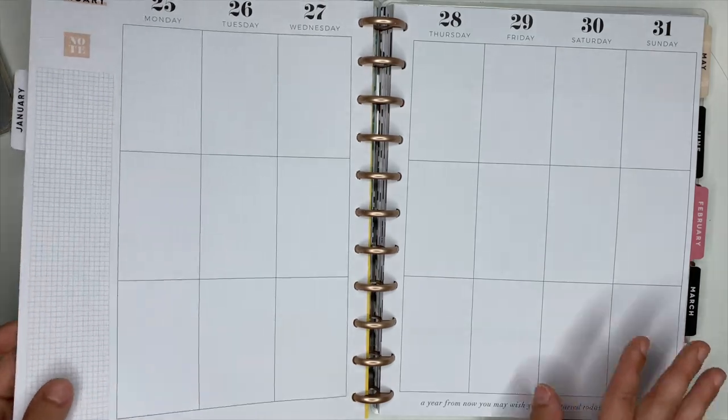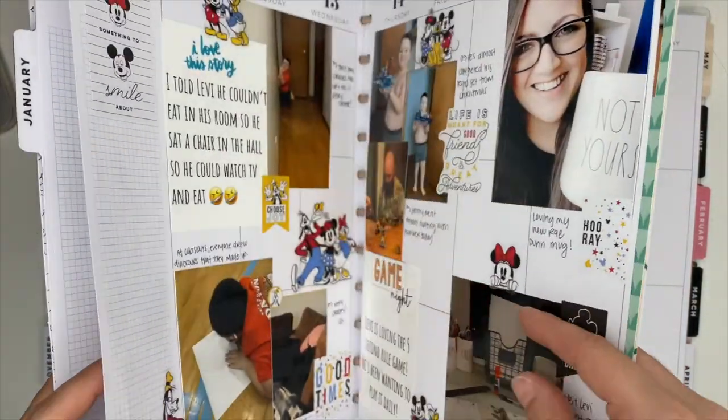But anyways, that is just a couple of different spreads that I make inside of my memory keeper.